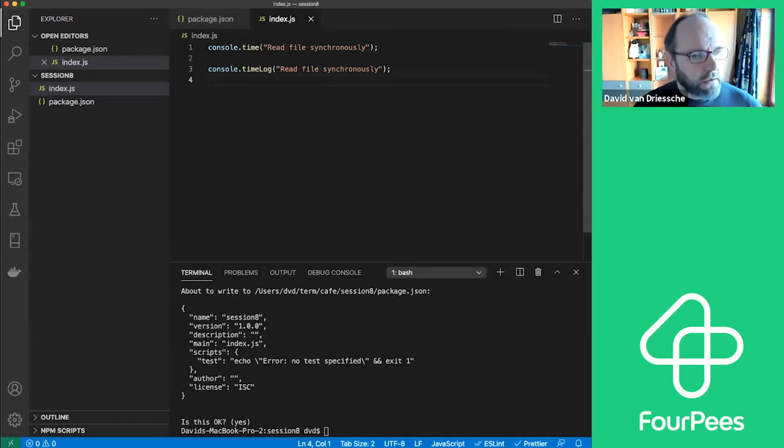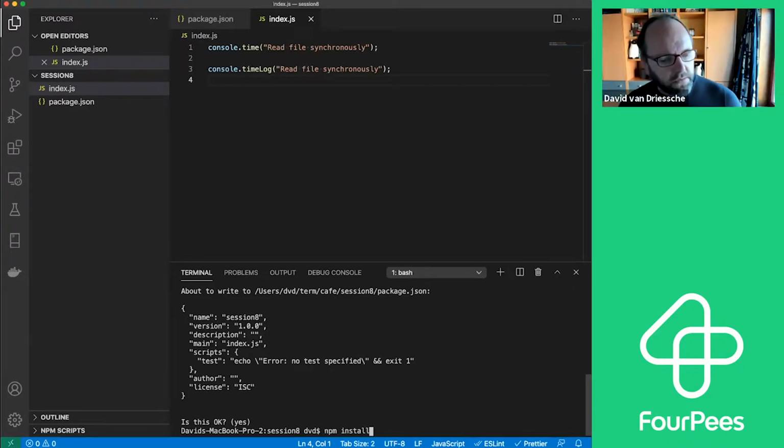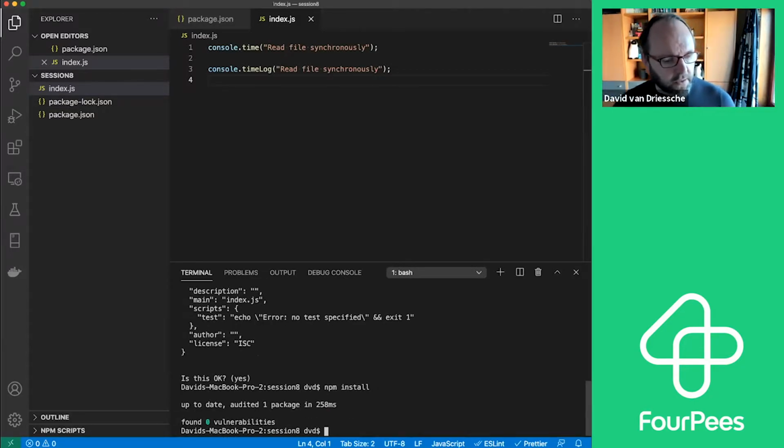So we're almost there. I have an index file, so that is good. I have a package file, that's also good. So we know that we are in a Node.js project folder. However, I don't have all my dependencies yet. I haven't really installed anything. So in order to do that, I have to use another npm command, and that is npm install. So init confirms that folder or converts that folder into a Node.js project. Npm install makes sure that all the packages that I want are set up.